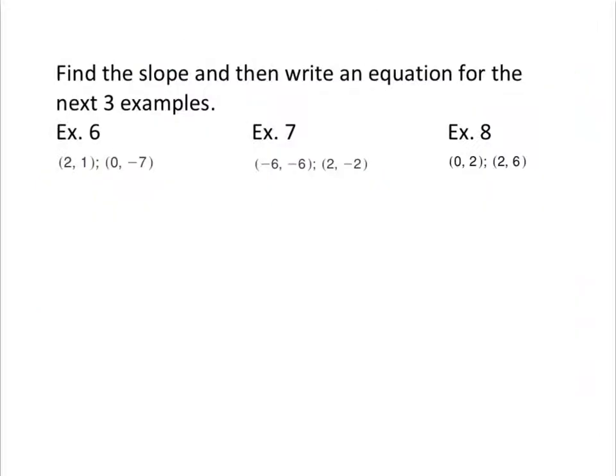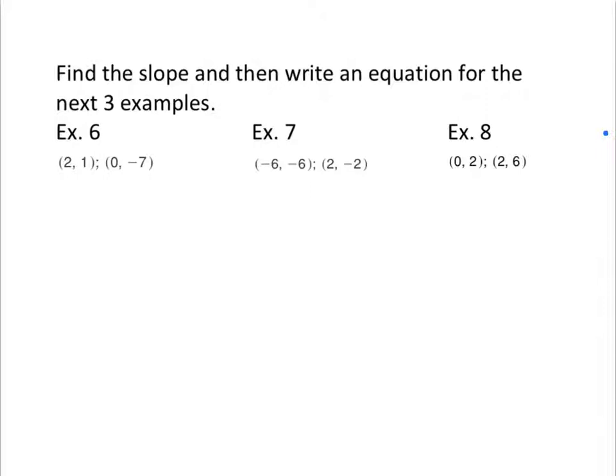Okay, these last 3 examples, I'm going to do 2 of them with you, and then I want you to do 1 of them by yourself, and that's what I'm going to be looking for when I come to check the notes. And also, that same problem will be half of your quiz at the end of the day on Thursday. So first thing we need to do is find the slope of the 2 points, and then we need to write an equation for the next 3 examples.